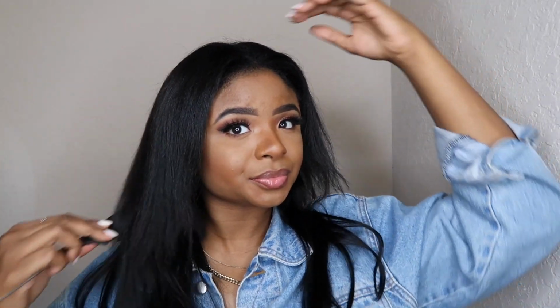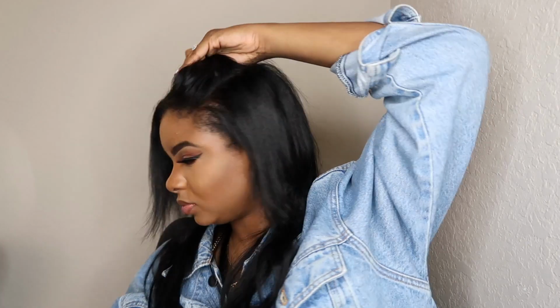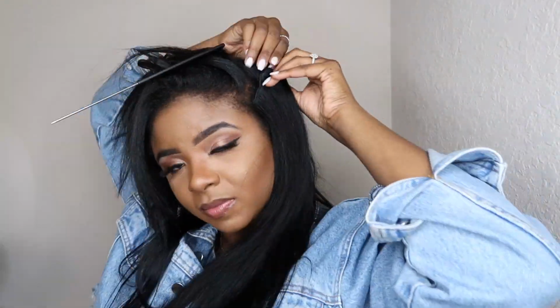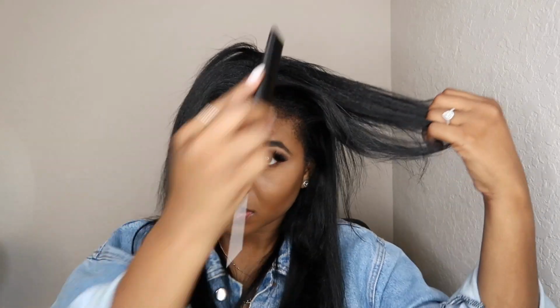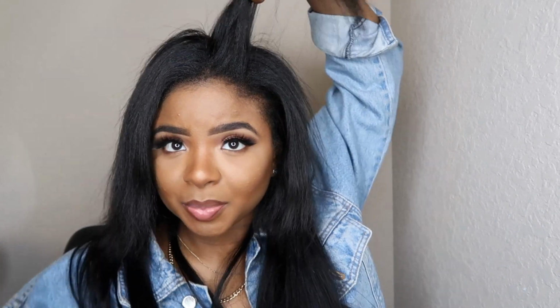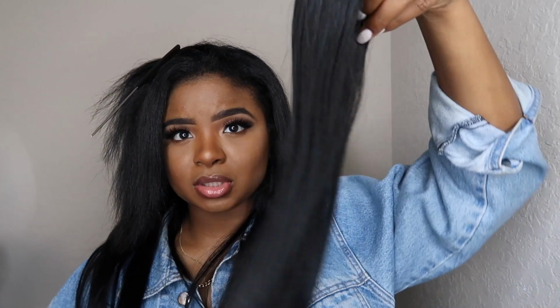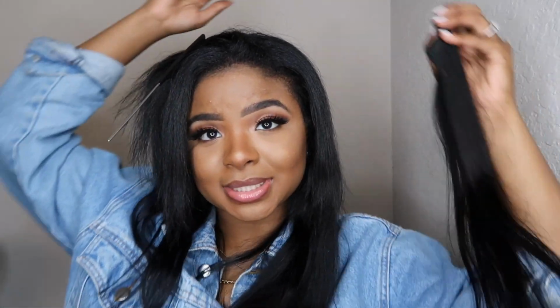Now we're getting closer to the top. So I'm going to let everything down, because now we're just going to kind of fill them in throughout the front. Okay, so I do have 4 of the 2 pieces left, and I'm going to start putting those towards the front of my hair. I'm going to put one more up here in the front so that the front of my hair can be kind of full. But you don't want to put it too close to the front, because then you'll be able to see your tracks. Take another 2 piece, like that, and you do the exact same thing.